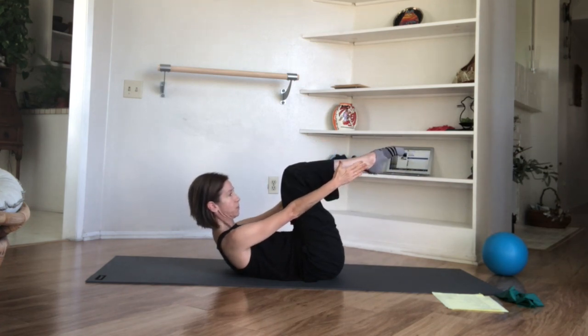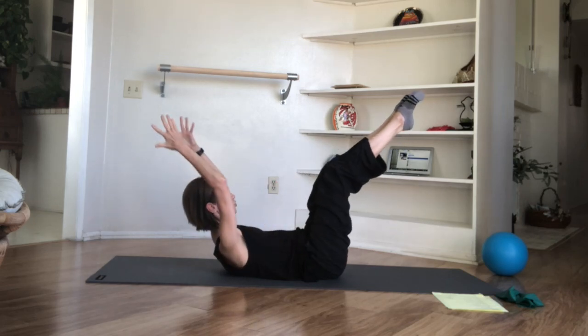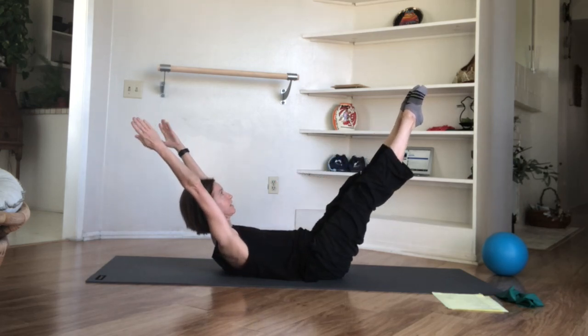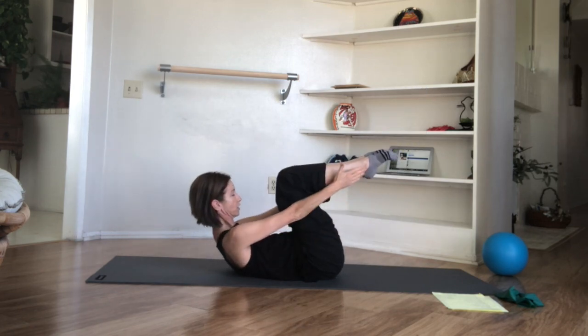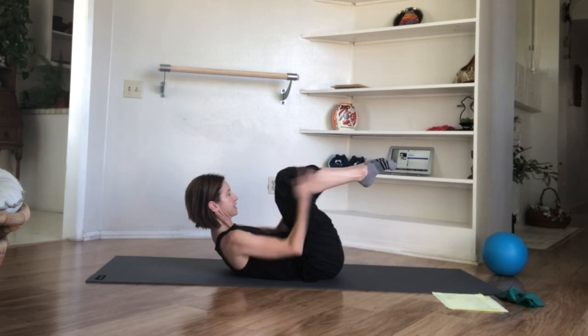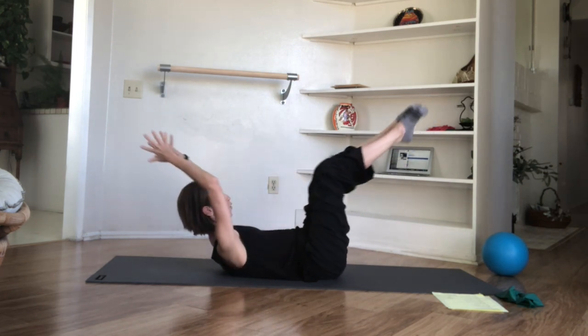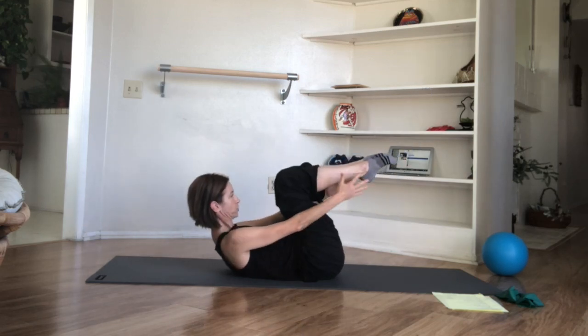Bend both knees to tabletop and reach for your ankle bones. Slide your hands up the outsides of your shins and then extend your arms, extend your legs and try to create a V position and then circle and come back. And two, exhaling three, returning, returning.